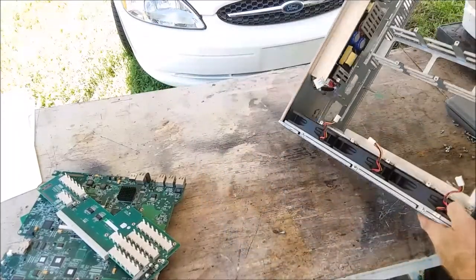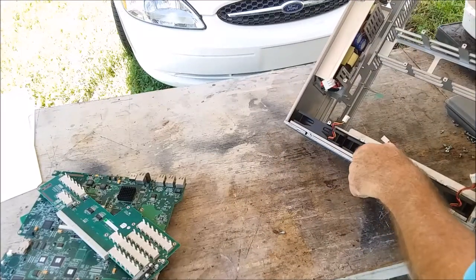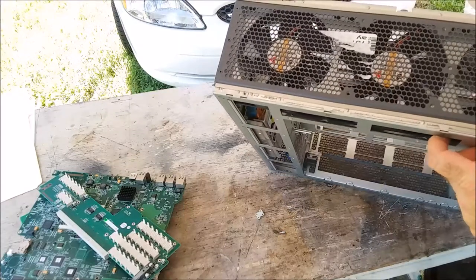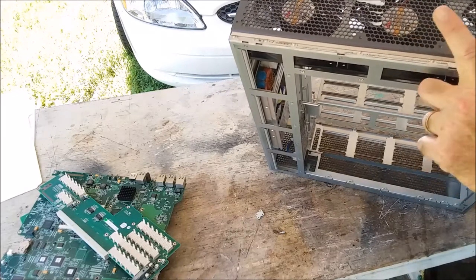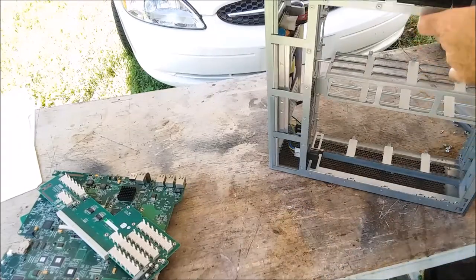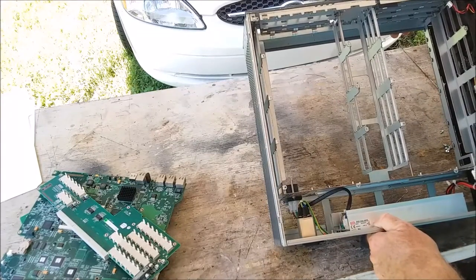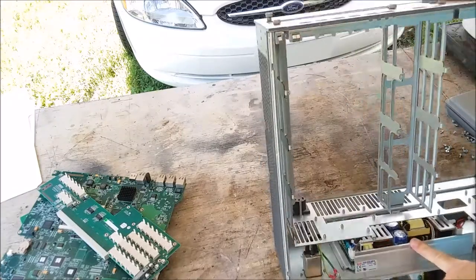Let's have another look at this chassis. We've got three big fans — wow, these are pretty darn big. They're 48 volts, 0.71 amps, so these are 48-volt fans and I really don't have a use for them. If they were 12 volts and this big I might have a use, but not at 48 volts. The power supply back here — output 49 volts, 4.6 amps — I've got no real use for it either.